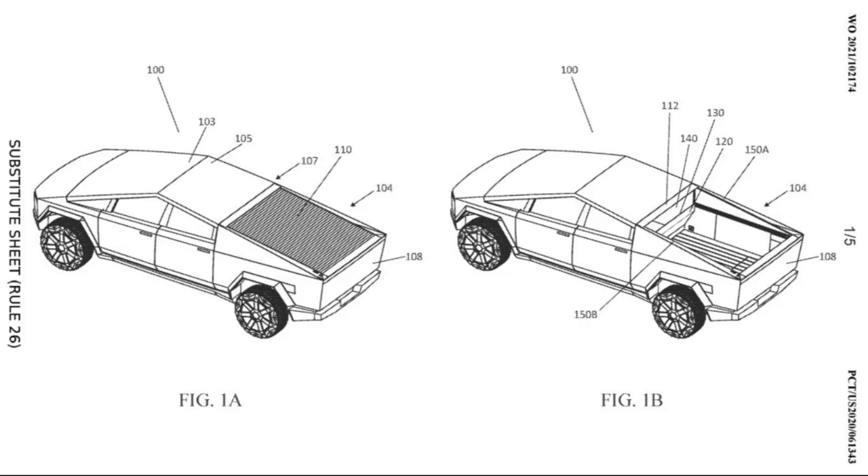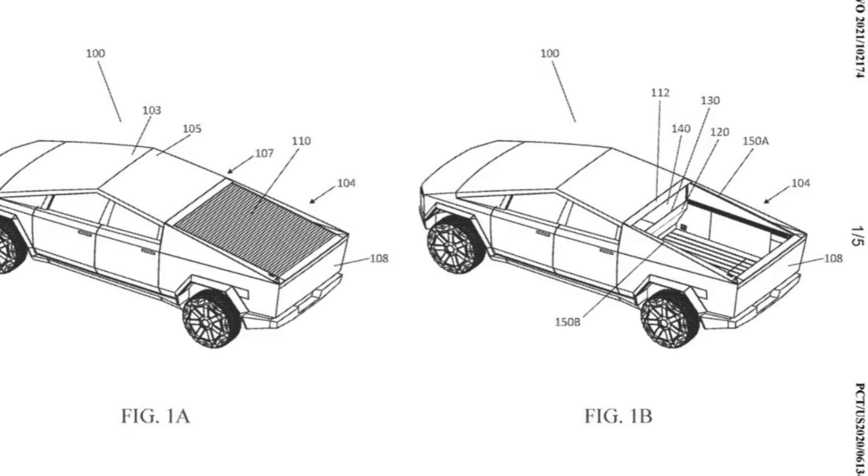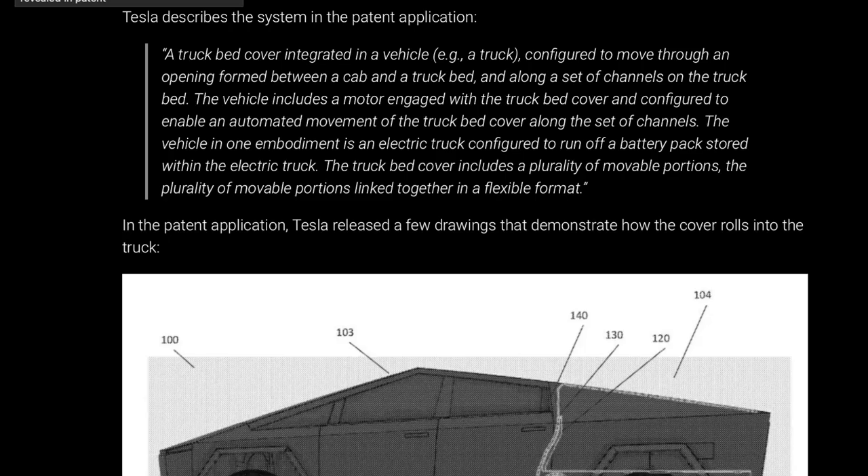Some of the UI elements went into more detail on the vault cover being solar-equipped, which I was very happy to see making its way into headlines again. Tesla submitting paperwork for the solar-covered vault is good news, because Elon Musk talked about a solar option for the Cybertruck the day after they unveiled it, saying that cover would allow them to get around 15 miles of range per day — which isn't much, but it is something, and it would be free. Since then, we hadn't really heard Elon talk much about it.